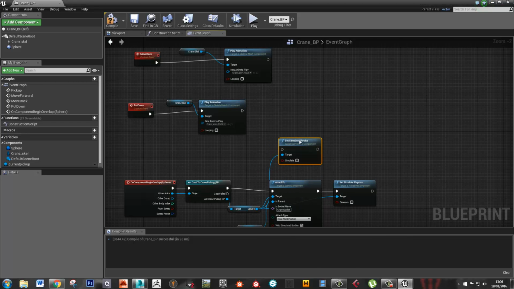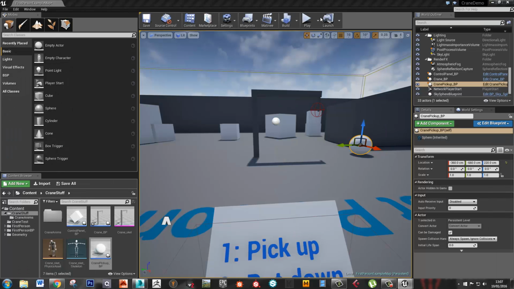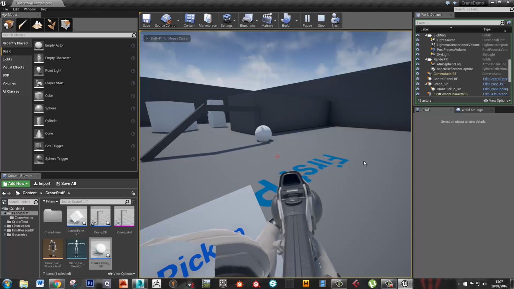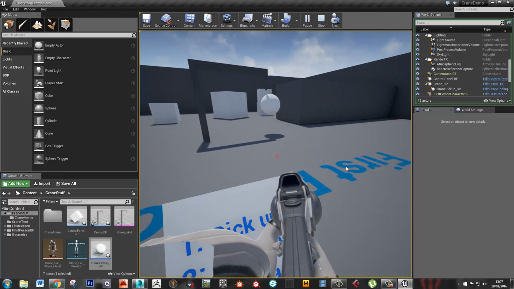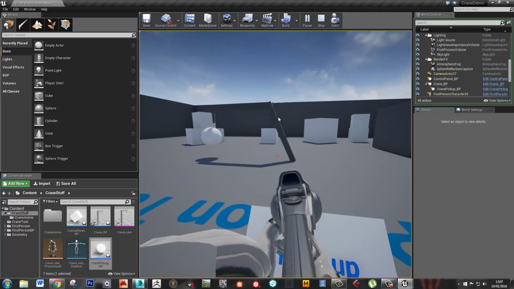I think that'll do it. So simulate physics should be true. So after we do the put down event, let's simulate physics, see what happens. Pick up. Move. And put down.